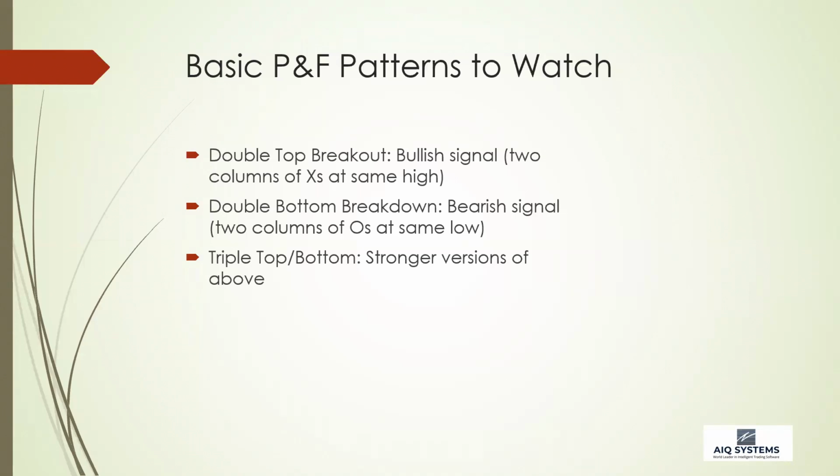It might not be the same pattern that you would see within point and figure, simply because of the way the calculation is done in moving to a new box based upon the box size and the reversals. Same on a double bottom or triples. The triples are stronger versions of the above. And that's why that was the key launching point, really, for point and figure in the reporting section.